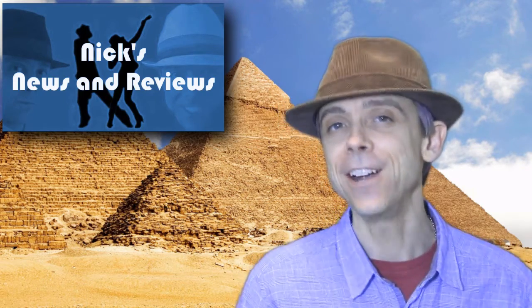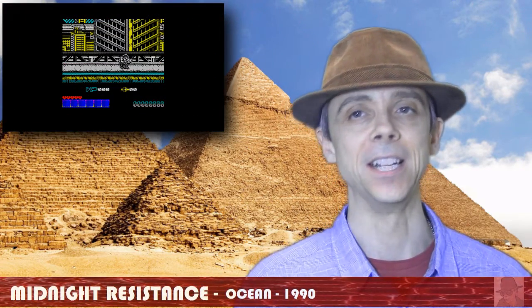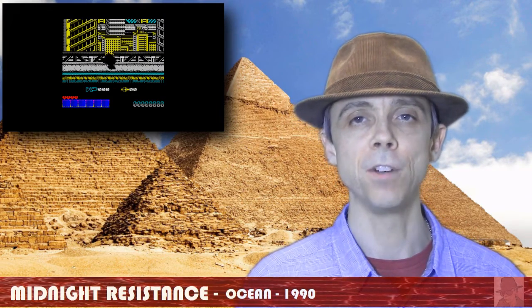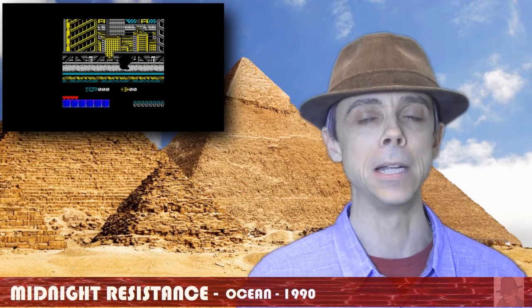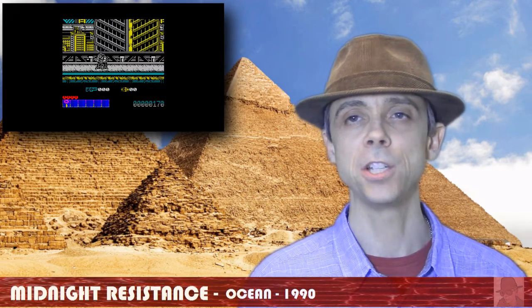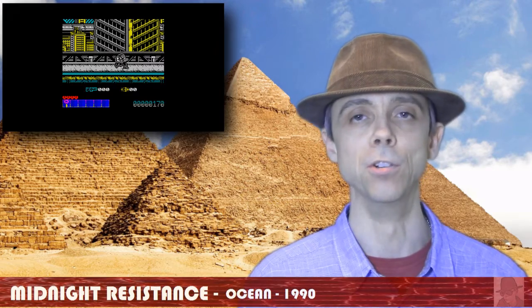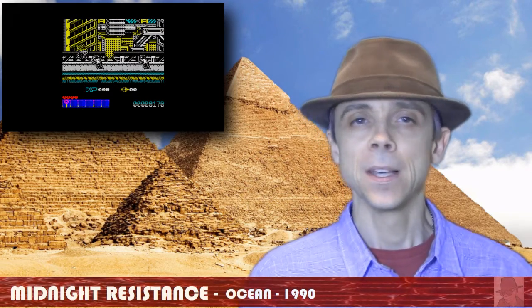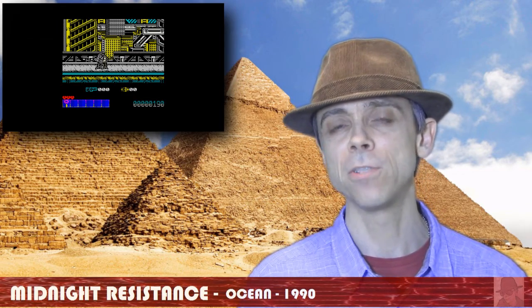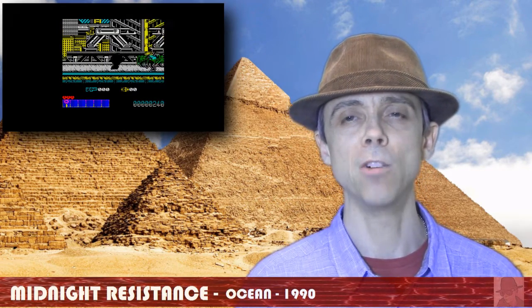So the 5th one then, after that amazing build-up, is Midnight Resistance on the ZX Spectrum, published by Ocean in 1990. It's a 2D scrolling military game, converted from the arcades, also come out on a number of other systems. You control this military guy who must rescue somebody or other, I've forgotten who, but the same old storyline. The game doesn't scroll too well. It's at the end of the Spectrum's run, and it seems to be struggling the whole way through.